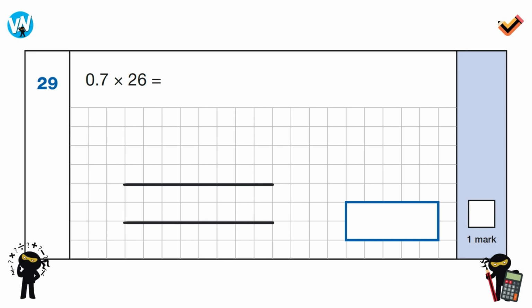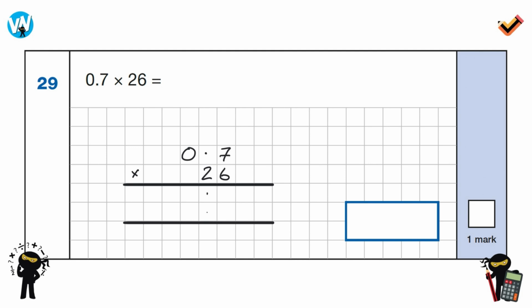So these are the first couple of examples of SATs questions. So let's have a little bit of a go at them. If you want to pause it and have a go. But essentially, let's get straight into this one. So we've got, lay the first number out. So we've got 0.7, and I'm multiplying by 26.